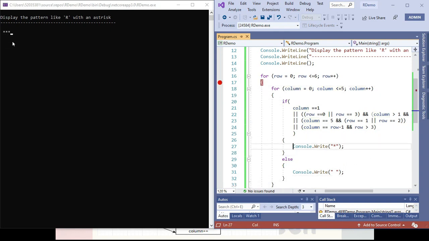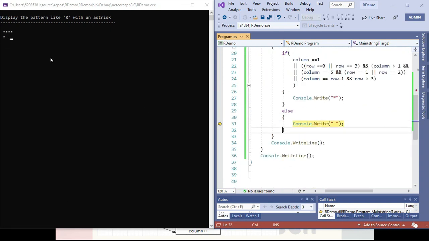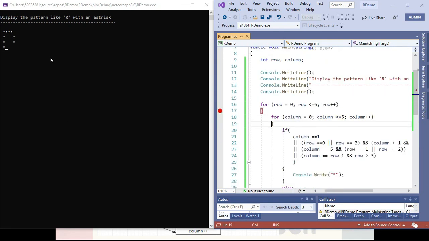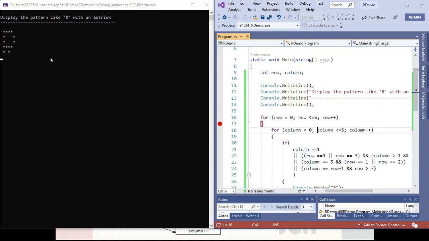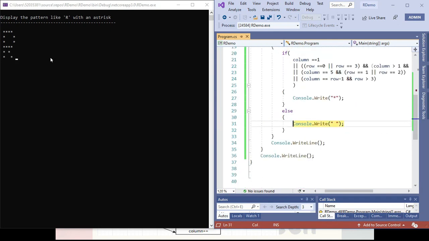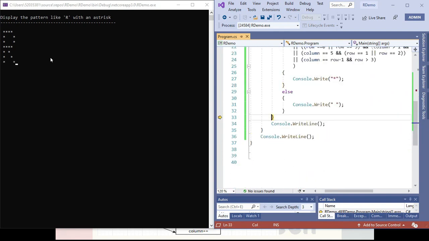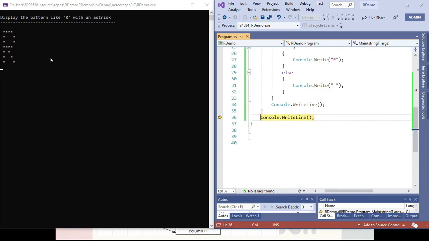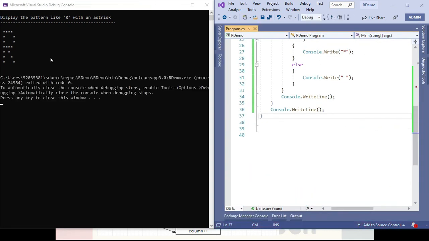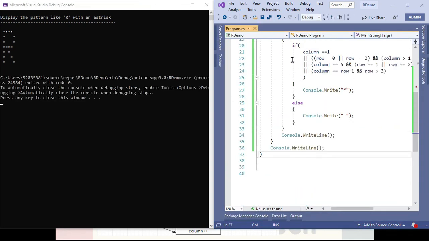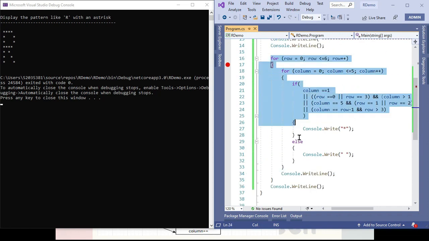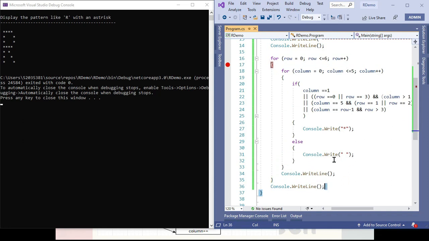Now I want to see how it is implementing and creating. You can see over here, line by line, it is creating. If it matches, it will print a star. If it does not match, it will print blank. After the inner loop ends, it will print a new line. After the main loop ends, it will create a new line.